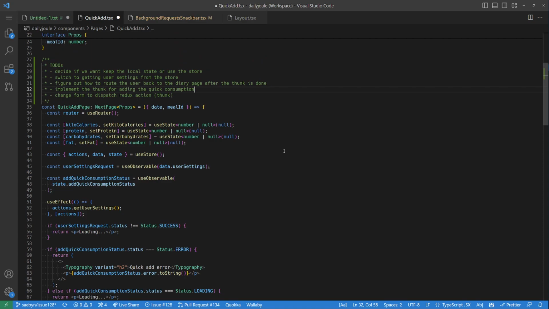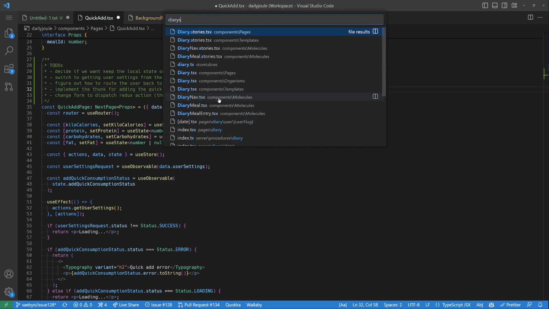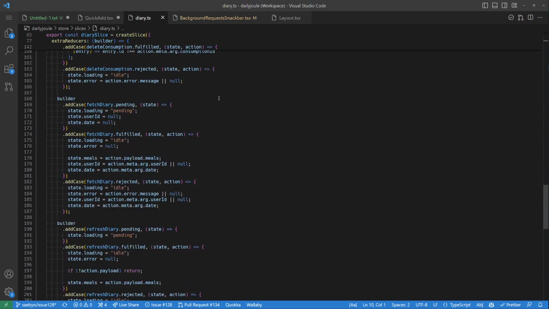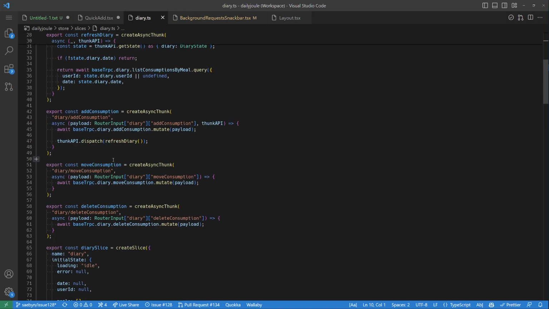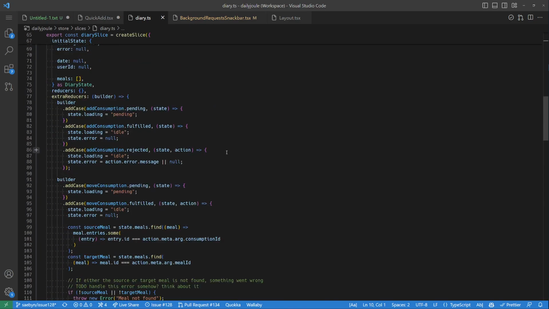Yeah, I think if we do keep the local state, then we don't need to add a slice, right? And then maybe we can put this thunk inside of the diary slice alongside those other things, because that's where we're kind of dealing with. Let's see, diary slice. We have some thunks here already doing stuff, adding and moving and deleting consumptions.